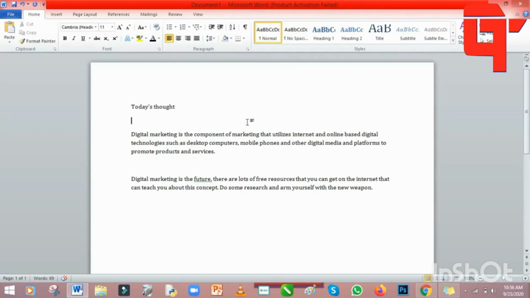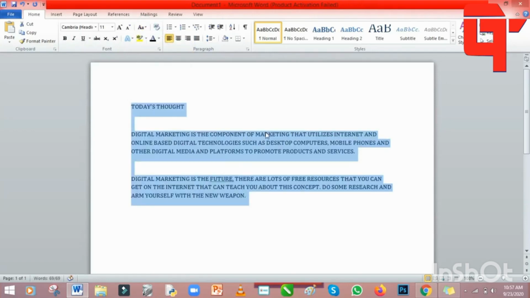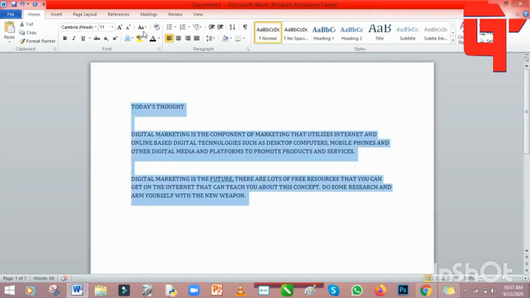All right, and then sometimes after writing a whole report, you might realize that you have used the wrong case. Maybe you're supposed to use uppercase, but you've used lowercase. You cannot redo everything. What you can do is just select like this, then you go to here, and when you want uppercase, you just click on uppercase. Everything will be converted into uppercase. And if you want to go back to lowercase, you can just click here to lowercase like that.